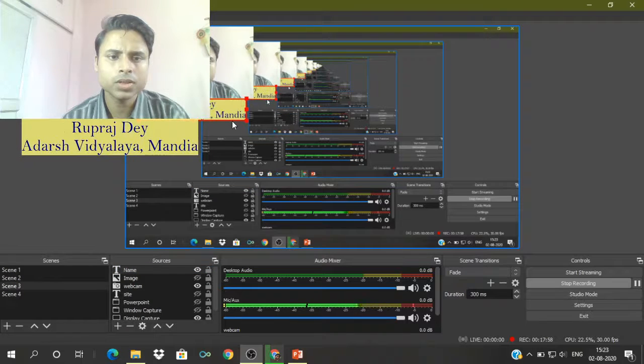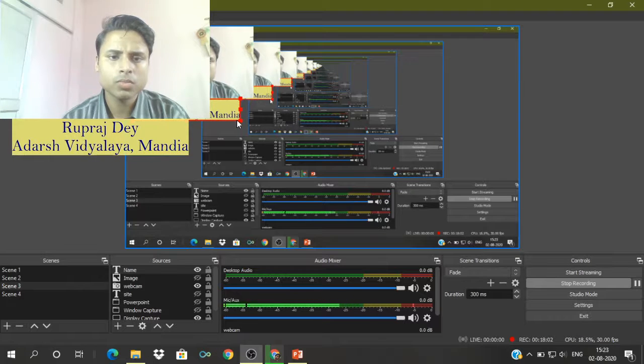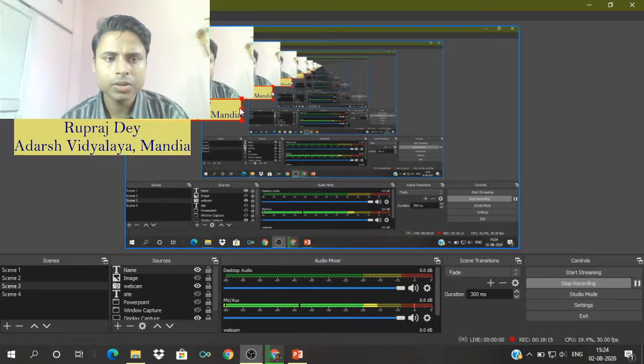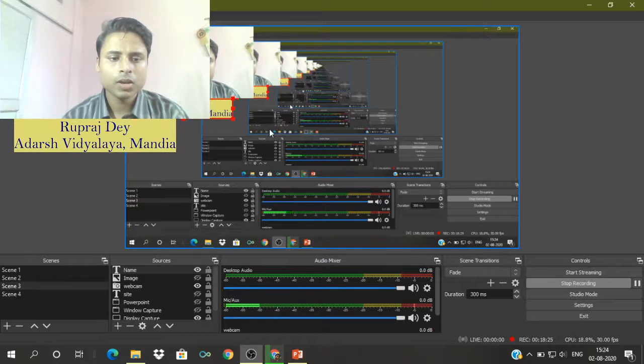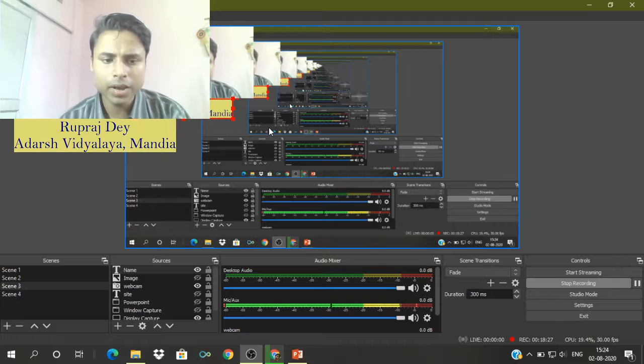If you want to increase the size, you can, using your mouse cursor, point at this corner and pull it out. If you want to reduce from the sides, any of the sides, up or down, you have to press the shift button and then only you can reduce. You can reduce the size like this. Without shift, it will not reduce from this side, but from the corner you can directly pick it up like this. So this is what the basic things I have shown you.